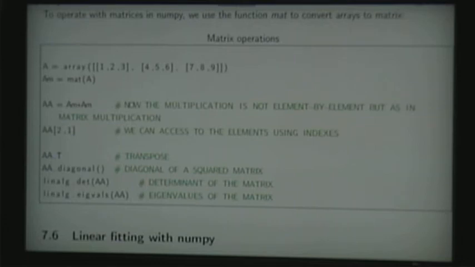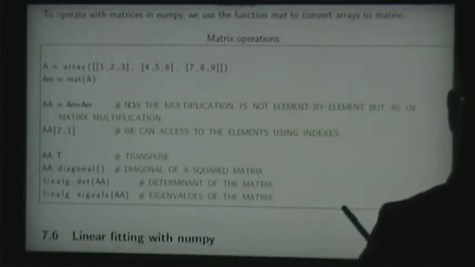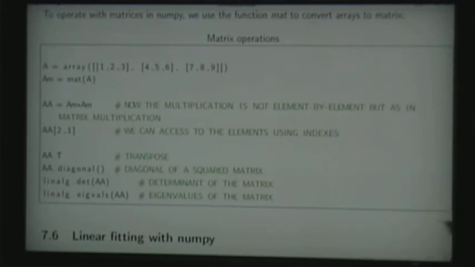You can also find the inverse matrix and so on with the package. But the more important things here is, for example, the determinant of the matrix and the diagonal, that we will use in the following chapter to extract the errors for the fitting, linear fitting.